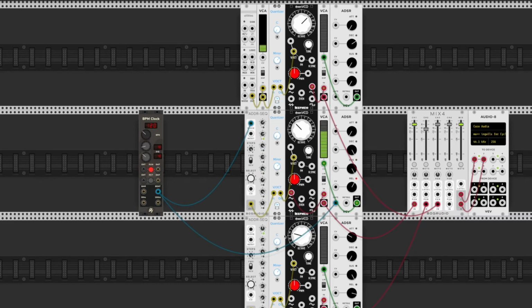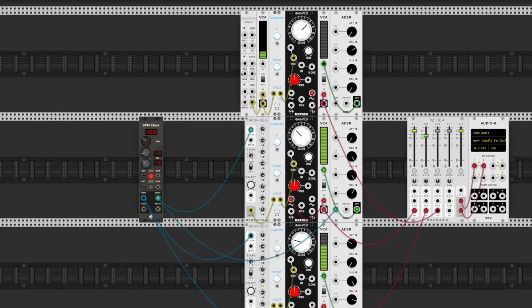And then for the lower voice, I'm going to take this output that says bar. So we know in 4/4, there are 4 beats per bar. So that means every 4 notes on this sequence, we're going to get a note on this sequence. So I'm going to take this bar output, send that to the clock, and then take another copy of that and send it to the gate of that EG. So for every 4 notes on this sequence, we get 1 note on this sequence.